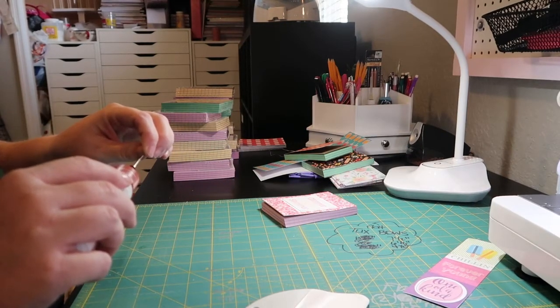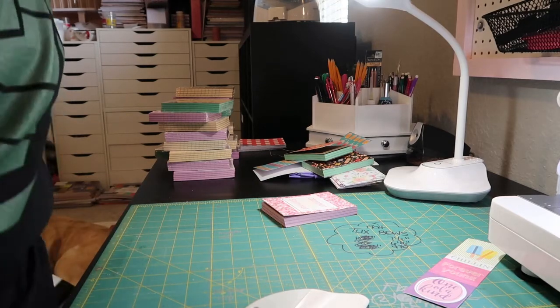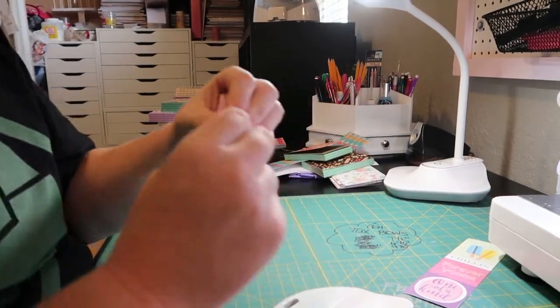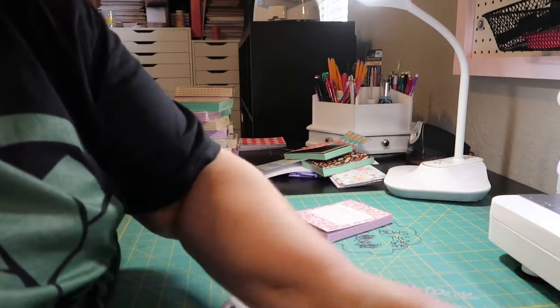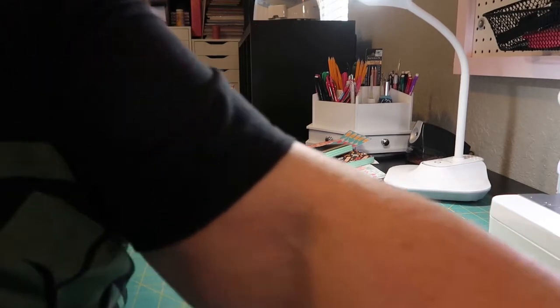They're $1 a piece. It's gonna go to 2 projects. So technically you're spending 60 cents on this, plus your paper, which if you do have paper pads, you have paper that is usually scrap. Or if you wanna save some for, you know, you wanna use a brand new one with all sorts of cutouts and that kind of thing, that's up to you.